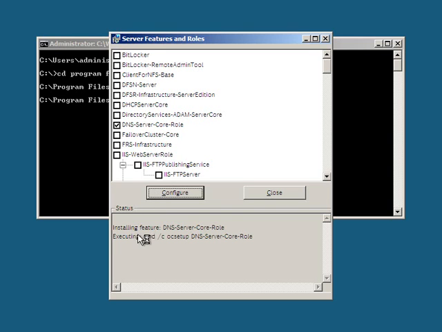Now this is kind of interesting because you'll notice it's telling you the exact command that it's executing. And that's one thing I'd like to point out right now while we're waiting for this. And really, we're not waiting. It's done. Or actually, I should say, now it's done. But anyway, if you don't have a utility like this core configurator utility, then you're going to have to become very familiar with the command line interface and know all the syntax that needs to be used to go ahead and add and remove roles and do all the various things that we've just done over the last few minutes. That's why utilities like this come in so handy. So anyway, it has been configured, so I'm going to go ahead and click close.